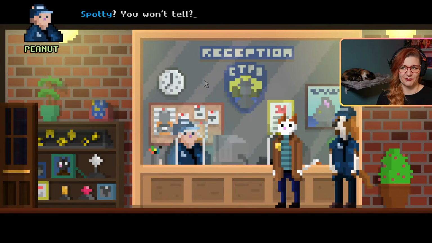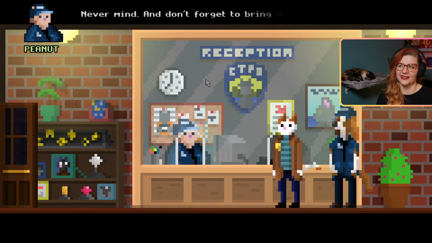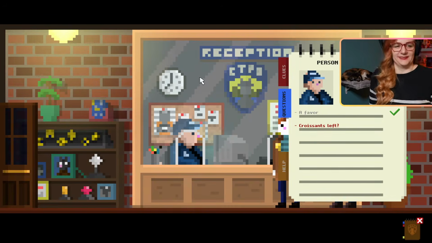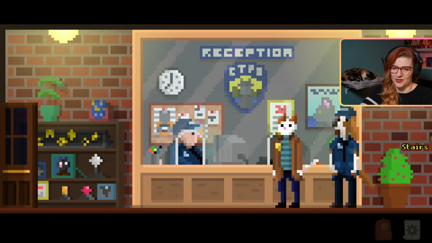Spotty, you won't tell? Sorry, I wasn't paying attention. I won't tell what? Never mind. And don't forget to bring me a croissant. Will do. Yes, so we've got a key that opens lots of doors. So now we have 2 people wanting croissants.